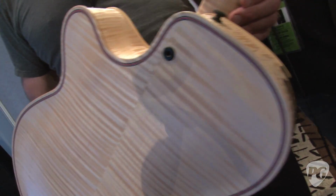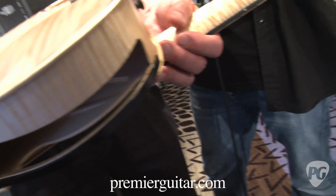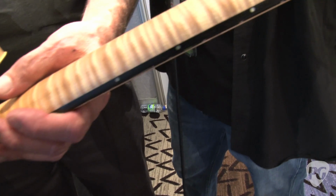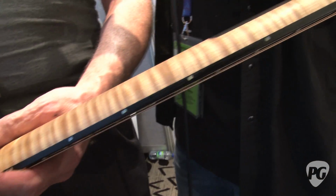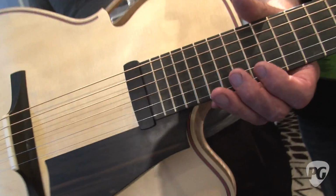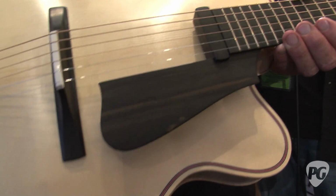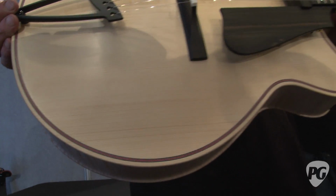Tell us a little bit about the voicing in particular for the Stella. Well, this guitar has a hard maple back and sides. It's the first time I've used sugar maple, and I'm very impressed with it. It seemed to give the guitar some extra power. It's quite a loud guitar. The top of the guitar is a lovely piece of Italian spruce, alpine spruce, and it's very lightweight, very pretty. It was fun to work with.